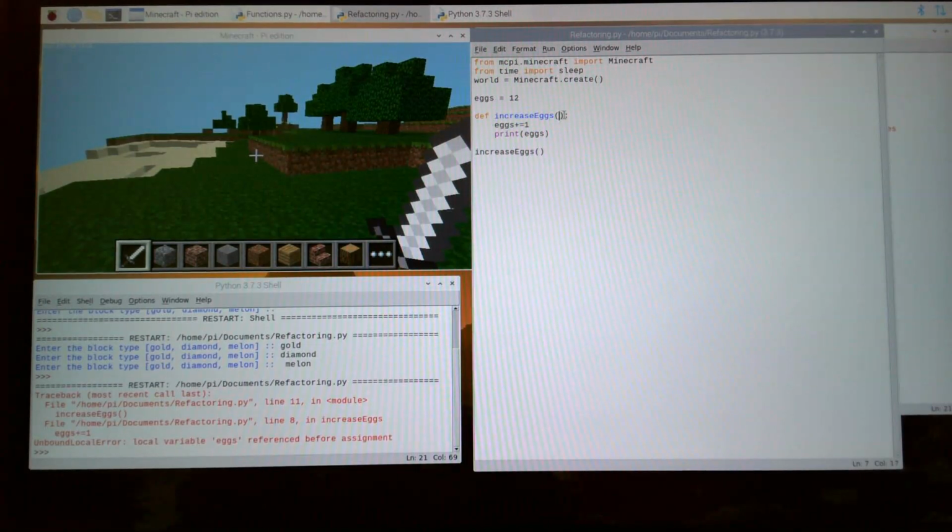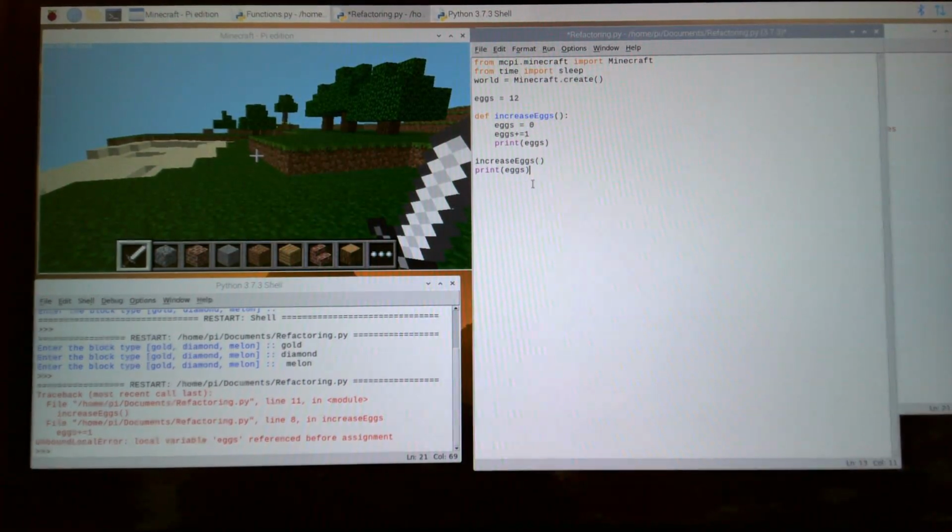So let's go ahead and try assigning it first inside the function. Let's say eggs is equal to 0. We increment eggs and we print eggs. Okay. Now if we come down here and we print eggs, let's see what the difference is in the output.